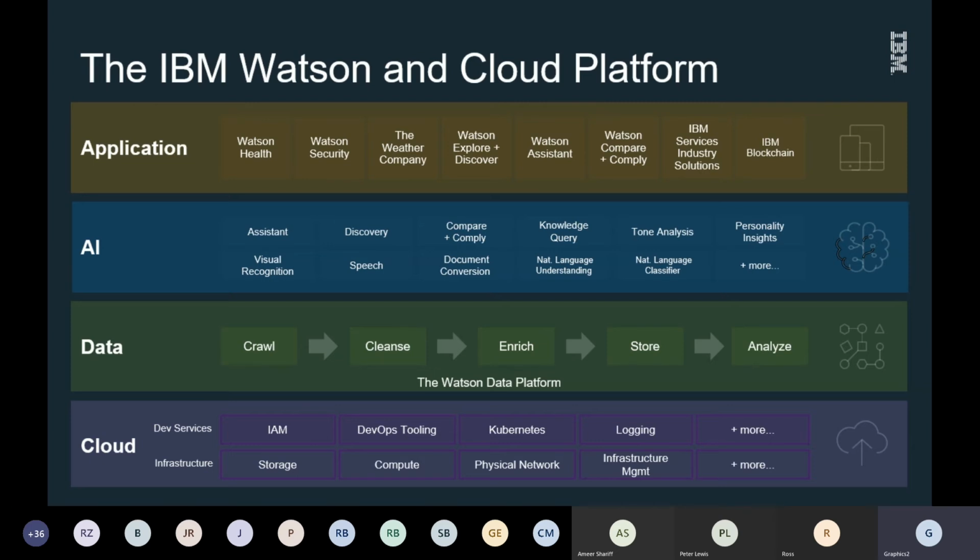The one thing a lot of people mention is that a lot of this Watson stuff is proprietary and only on IBM Cloud. Well, that's changing. You're going to see a lot of these services show up on other clouds. In particular, our IBM blockchain, which is completely open source and based on the Linux Foundation's Hyperledger project. There are IBM blockchain services available on other clouds like AWS as well, and you'll see it available on every cloud as time goes by. That's the way things are working in the multi-cloud world.